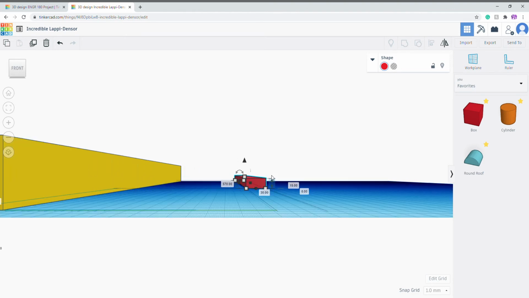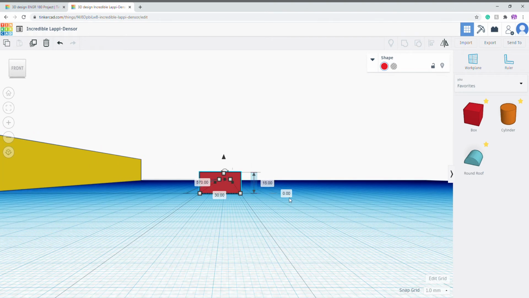However, if we zoom in on this red piece, we see that there's this 0.00. This one part right here determines how far off it is from the work plane. So if we change it to 30, it's 30 millimeters up. What we need it to be though is 15 millimeters so that it can sit right in the center.